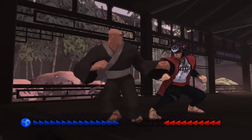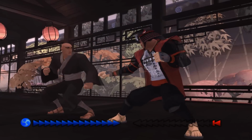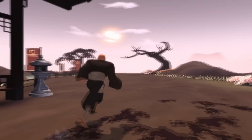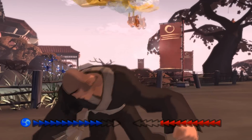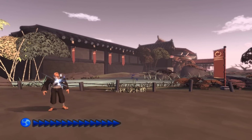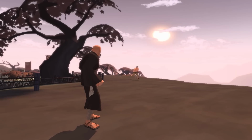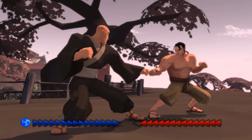And as we go through, you'll notice kind of our opponents getting more elaborate outfits and headgear. Mostly the headgear. This was something that honestly happened in the original Karateka. The enemies that came at you would have more and more elaborate headgear. Oh, you bastard bird. Give me my health back. That is why I hate that bird. Hate him. Oh! But again, he's not as bad as he was in the first game. Alright, free hit. Gotcha.